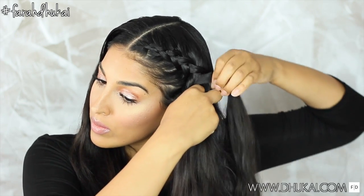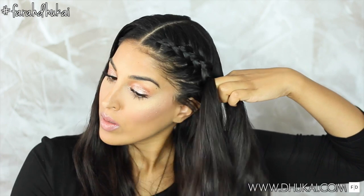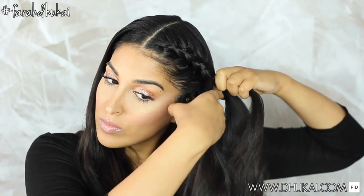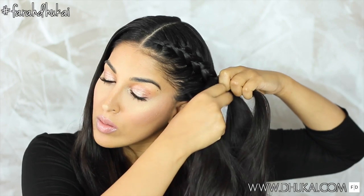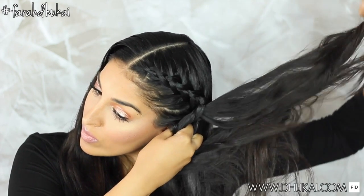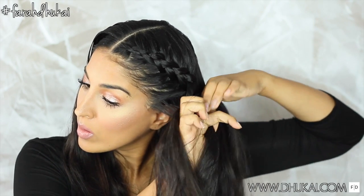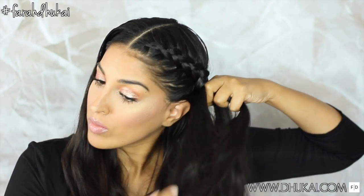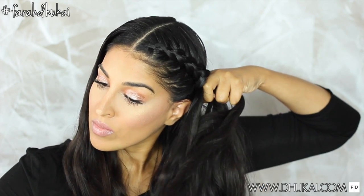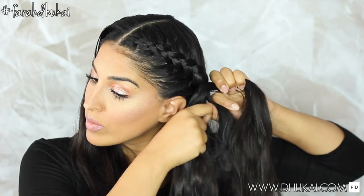It's very similar to a French braid. It's similar to a cornrow actually. So if you guys know how to French braid, Dutch braiding is very similar, except that you go under instead of over. So I'm doing this all the way down my head until I get to the mid shaft and ends, until I get to the hair that's not connected to my scalp directly. So yeah, it's easier to watch what I'm doing than me explaining and talking through this.